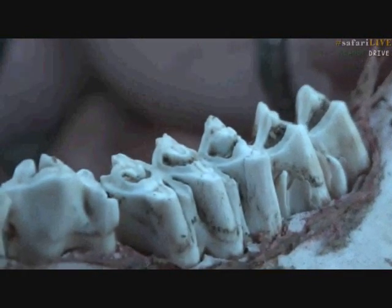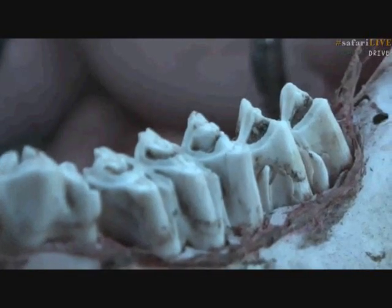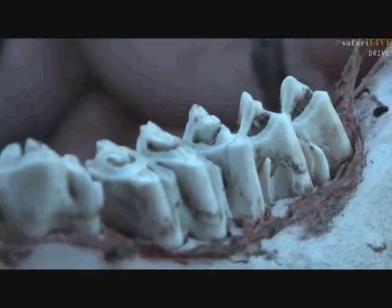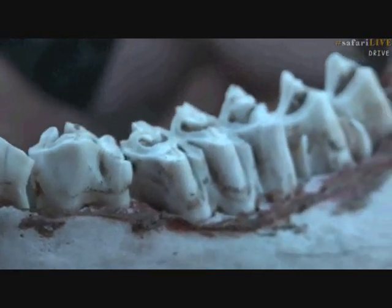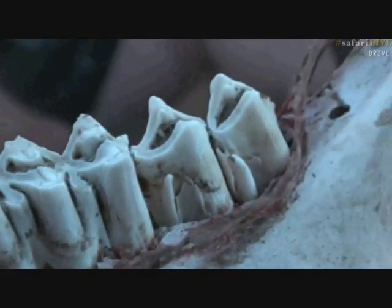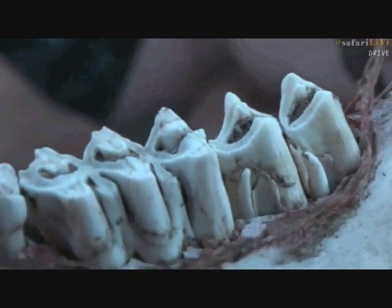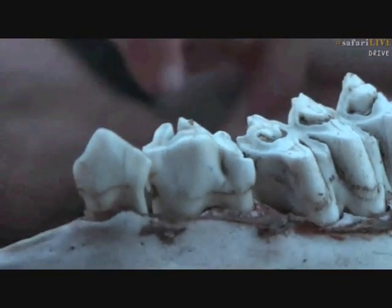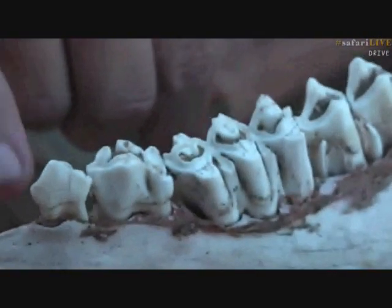Indeed we are, and it's a perfect opportunity to have a look at the teeth of a buffalo, because out here, all of these animals, and in particular the buffalo, are very dangerous, and you don't want to go and put your hand down their mouth and ask them to say, ah, like a dentist, for you to be able to see their teeth. So it's a nice chance to have a look at the dental structure of this particular animal. Now we can see here, these are all the molars of the buffalo, and look at them.